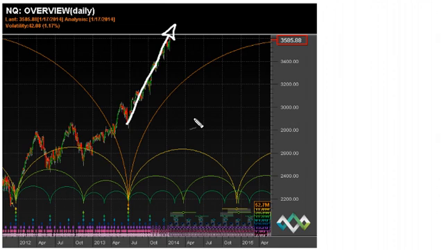Now, let's speak a little bit more about this overview. One of the big problems with a market when it gets distorted by a dominant cycle, which is what's been happening here, and that's why we've had this very straight line move up, is because of a longer cycle, a dominant cycle, just really distorting the price movement. One of the problems with that is it becomes very difficult to identify troughs.